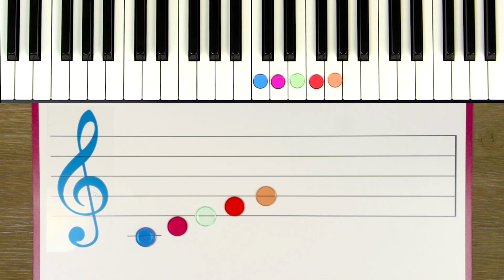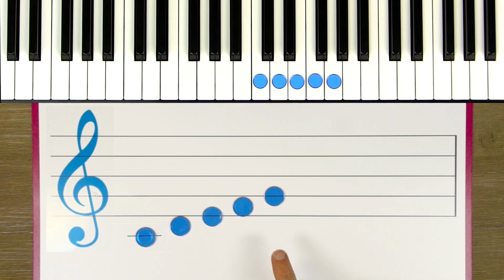Good job. Okay, now I'm going to make all the notes the same color so we can play a game. For this game, I will say the name of a note. You'll have 3 seconds to point to the note that I named on the staff. For an extra challenge, you can use one hand to point to the staff and the other hand to point to the same key on the piano. After 3 seconds, the correct answer will magically turn yellow. So try and point to it before it changes color. Okay, here goes. The first one is D. If you're pointing here or here on the piano, you are correct.